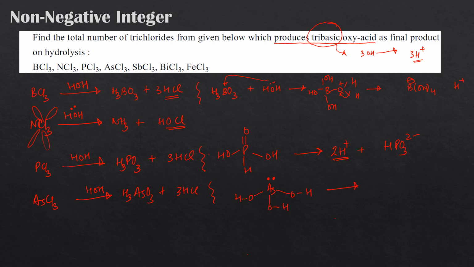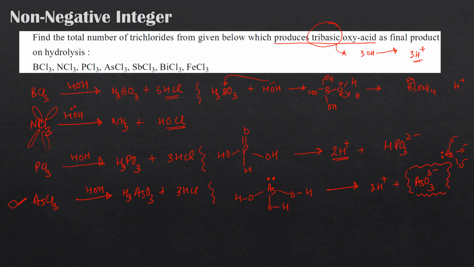This is the structure of H3AsO3. It is going to produce 3 H+ ions and the arsenite ion, AsO3 3-. We might have seen this arsenite in a number of redox reactions earlier, where it converts into arsenate, AsO4 3-, when a strong oxidizing agent is present. AsO3 3- is already an indication that in the arsenite ion there are 3 oxygen atoms with a negative charge. If the arsenite ion is this, arsenous acid H3AsO3 is supposed to have 3 OH groups present. This is our answer to this particular question.